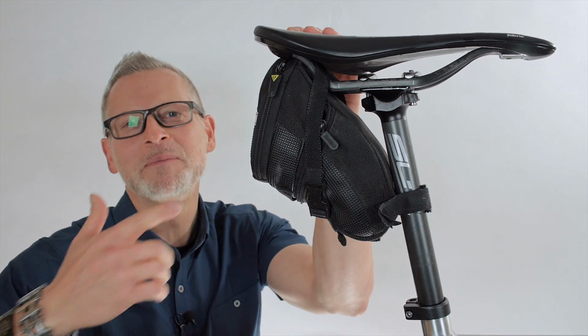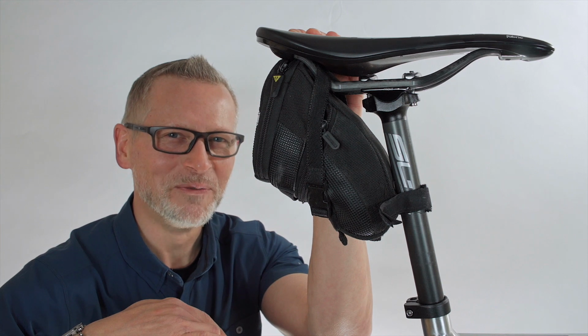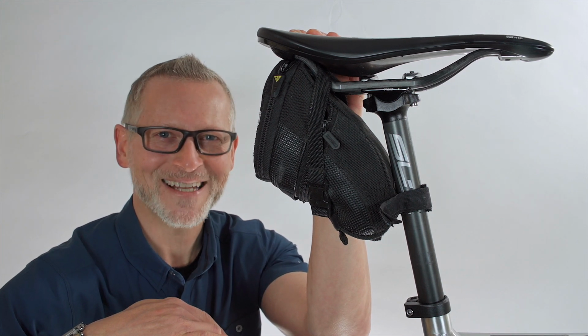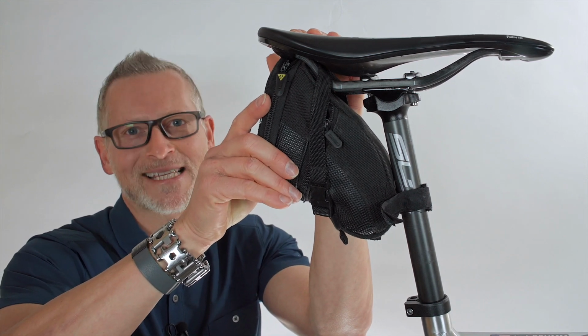This is how most people carry their stuff, in a seat bag. But I think if you think it through, you're gonna find that that's not the best way to do it. I mean, look at this. Look at all this mass.